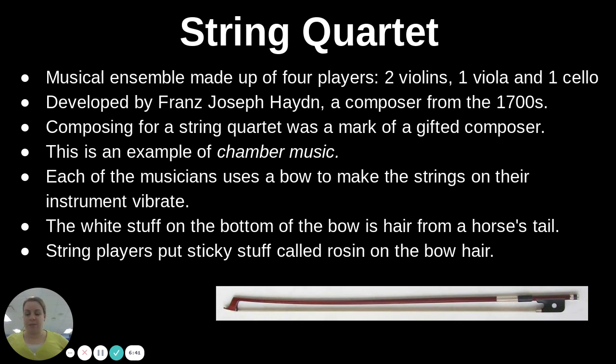This is an example of something called chamber music. Chamber music is music that was written to be played in a chamber, which just means in a small room. So string quartets were not usually performed in a big concert hall. They were performed maybe in someone's living room, even. Someone who's very rich could afford to hire a string quartet and have them play in the room. It just means music that would be played in a smaller room.